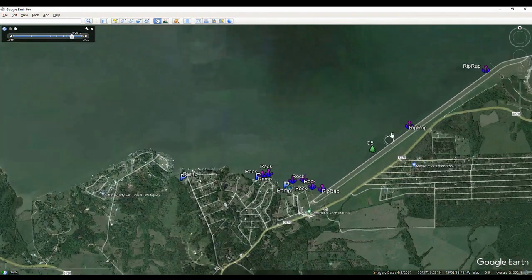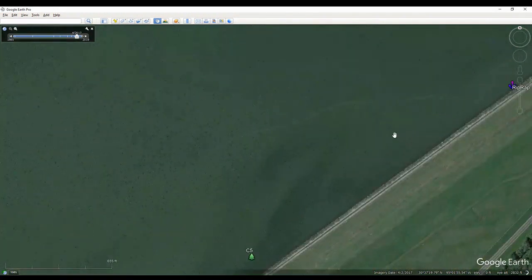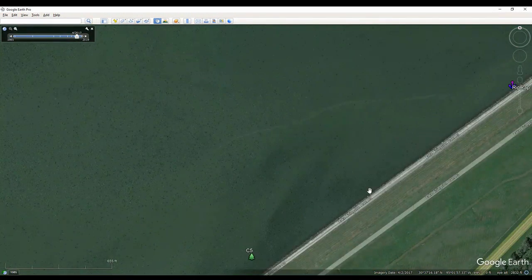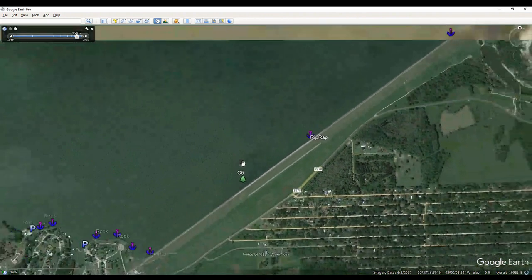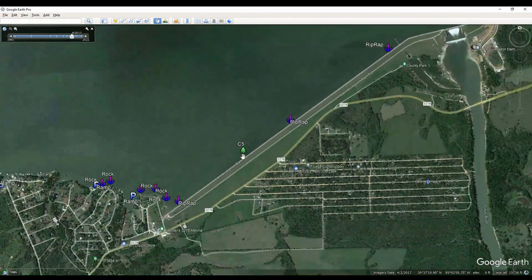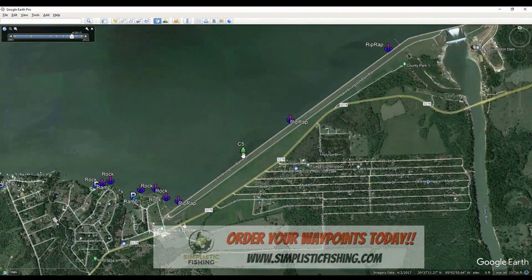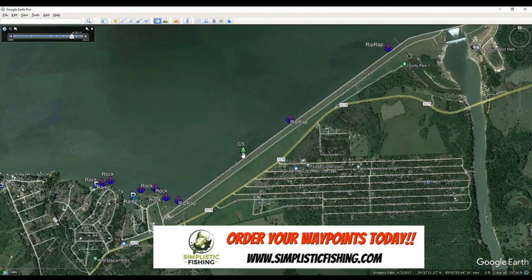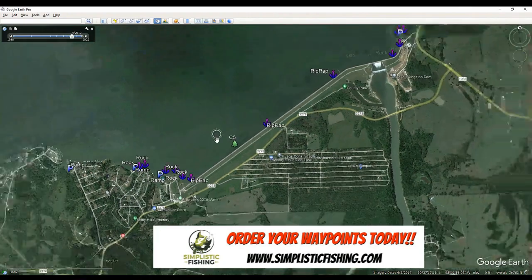And then of course, anytime you're struggling, or if you can't find any fish, just go to the dam. On most of the dams, you'll find this riprap, and that riprap will hold fish, and you can almost guarantee that you can get at least a few bites there. And so while you're down there, the last place to look at would be this Texas Park and Wildlife Fish Attractor, C5. So go look at that, scan around it, see what you can find. A lot of times we'll have some success just throwing drop shots and stuff like that around the Texas Park and Wildlife Fish Attractors. So that wraps us up for Lake Livingston.